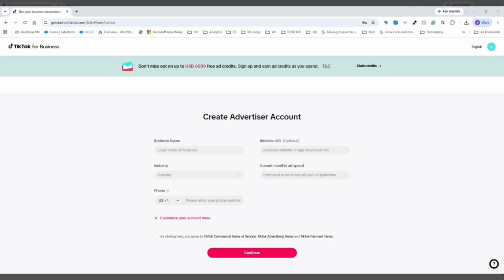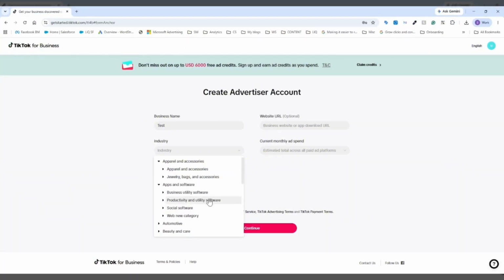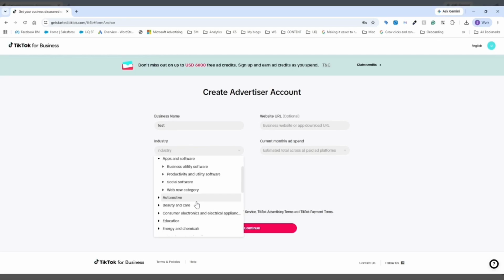If you're not sure, that's okay. You can just go ahead and select from this drop down and pick the closest that you think you'll start with, but that doesn't impact anything. You can change that all later. Same deal for choosing your industry. Just click into these arrows here and you can decide the closest industry bucket to your business. And again, it's not going to necessarily impact anything with your TikTok ads or campaigns. So just go ahead and pick the closest one.